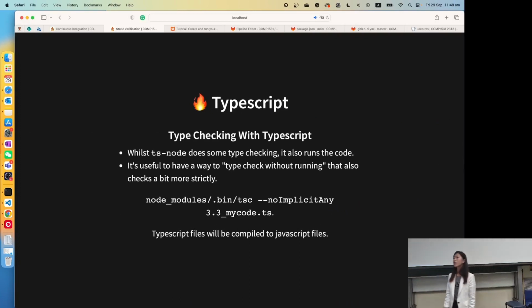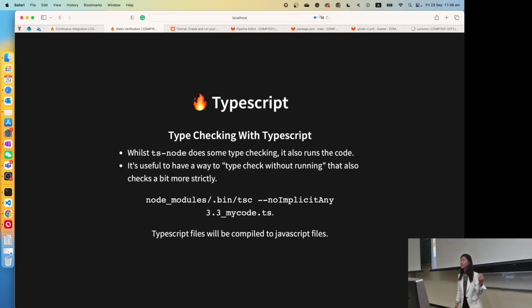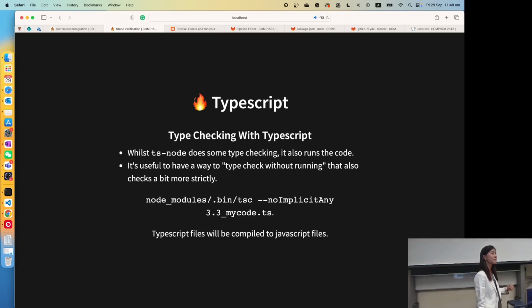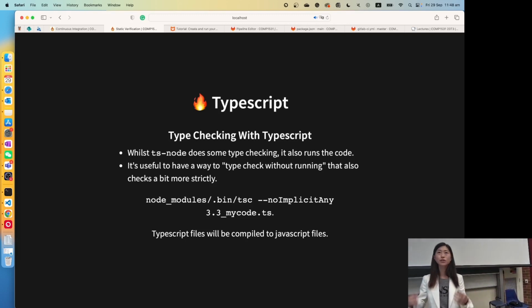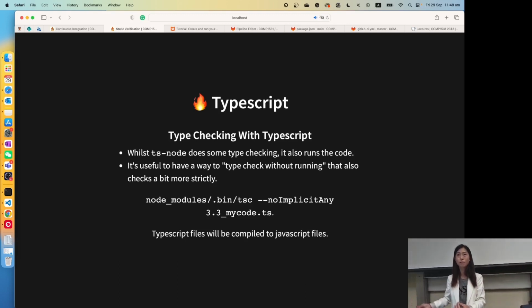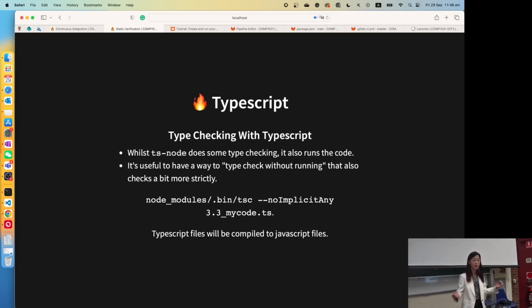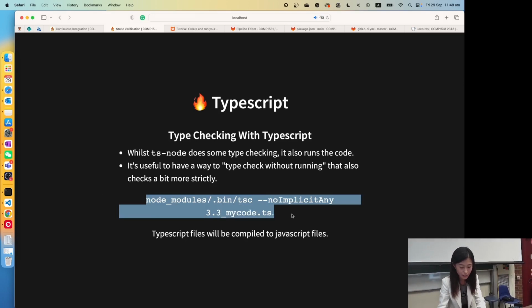So we mentioned earlier that testing if everything works during runtime is good, like we can get some error message, but it would be better without running the code. Is it possible for us to not run the code but check whether there's something wrong with the types? Is there a way to do that? So there is a way. Here it is.